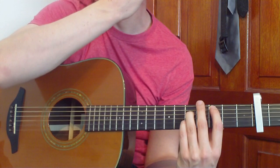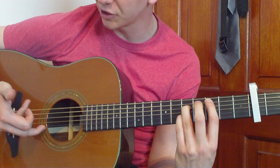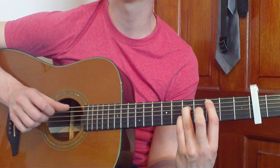Okay, so we've got up to this point at the 3rd fret. Okay, what we're going to do now is we're just going to change the picking pattern very slightly. We're going to be using our thumb on the 5th string, and our finger here, our 3rd finger, is going to be on the B, the 2nd string, sorry, we're calling that, at there. Okay, they're going to be playing together. Okay? Right, and we're going to be playing the same pattern, 1, 2, and 3, and 4, and 1, 2, and 3, and 4, and.